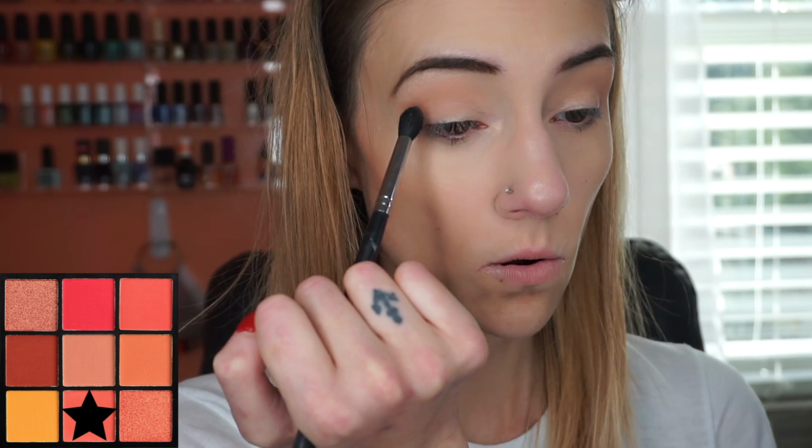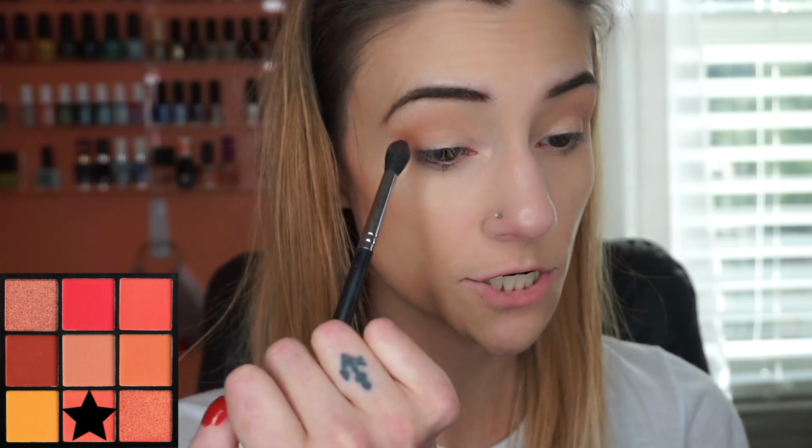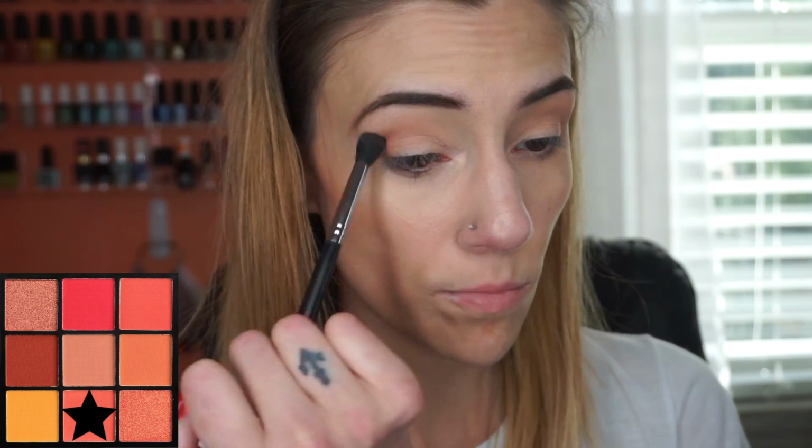Then I'm going to take this tapered blending brush. This is a Morphe M330, and I think I'm going to take the bottom coral color. I love this color, it's so pretty. And then I'm just gonna go in the crease still, but because this is a tapered blending brush, it's just gonna go a little bit more accurately with that color.